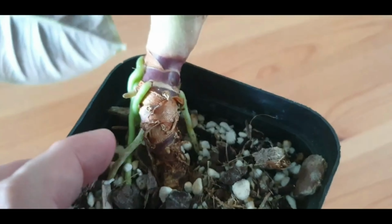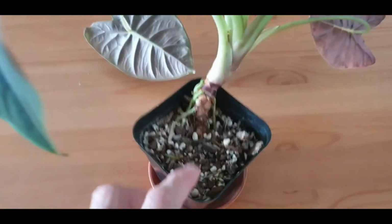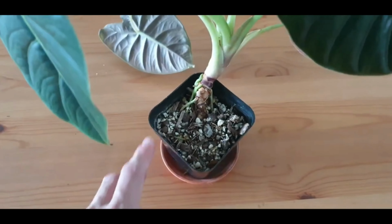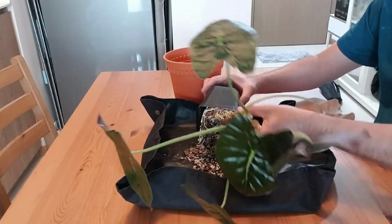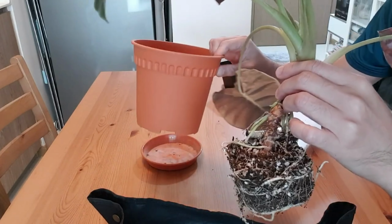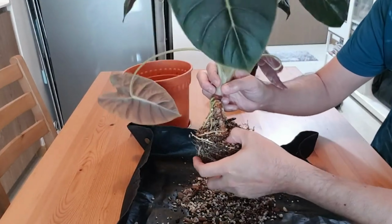Oh, look at this. Here, definitely needs to be repotted. So what I'm going to do, and look at all these robust roots growing out. And it keeps toppling over once it starts to dry out. And this is a very thirsty plant, so it's definitely time to give it a bigger pot. Let's unpot this and take a look at the roots. I'm not sure whether this pot is too big. You put it in a pot size that will allow the roots to grow even more.